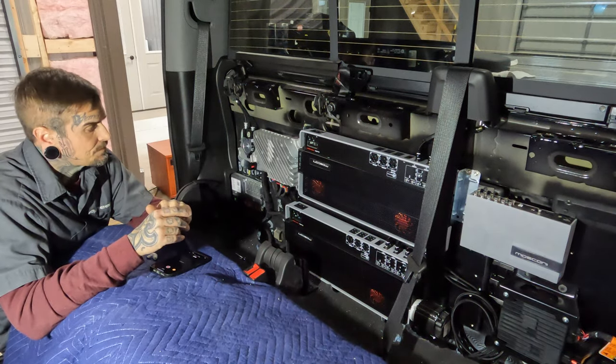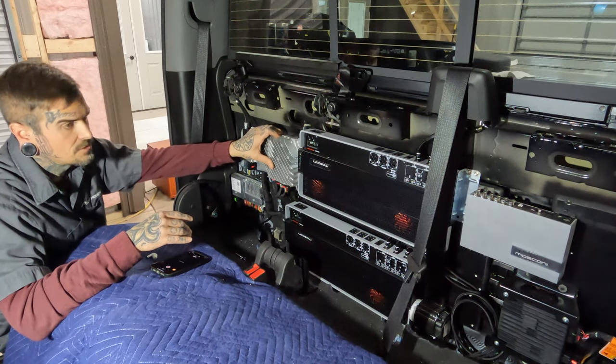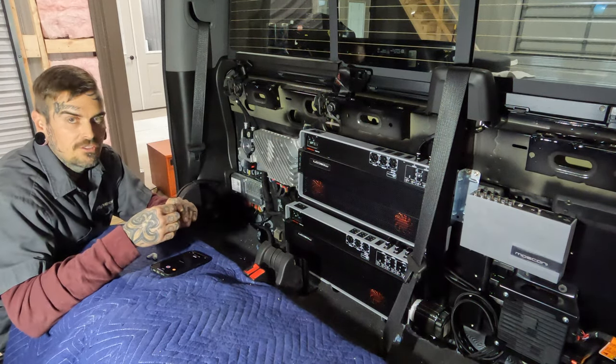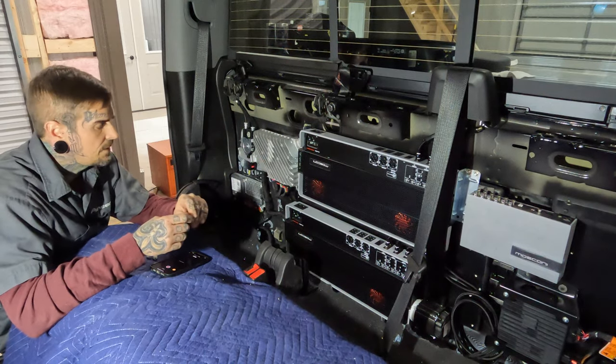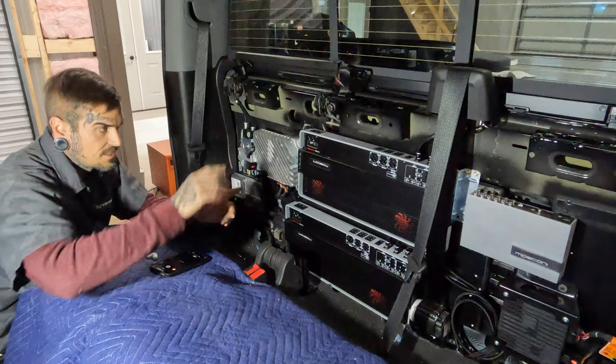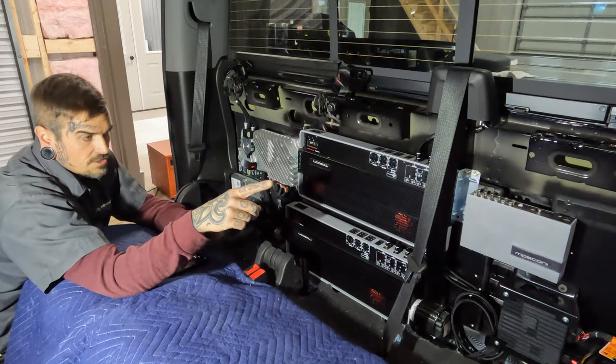And then, yeah, we got some cool stuff. We're gonna tie into the factory amplifier here for the mid-bass drivers. We've got the leads coming from the front for the three tweeters. Rear speakers are gonna stay on the amplifier. Then we have sub leads coming from the box. The DSP is gonna control all of our signal to the amplifiers.